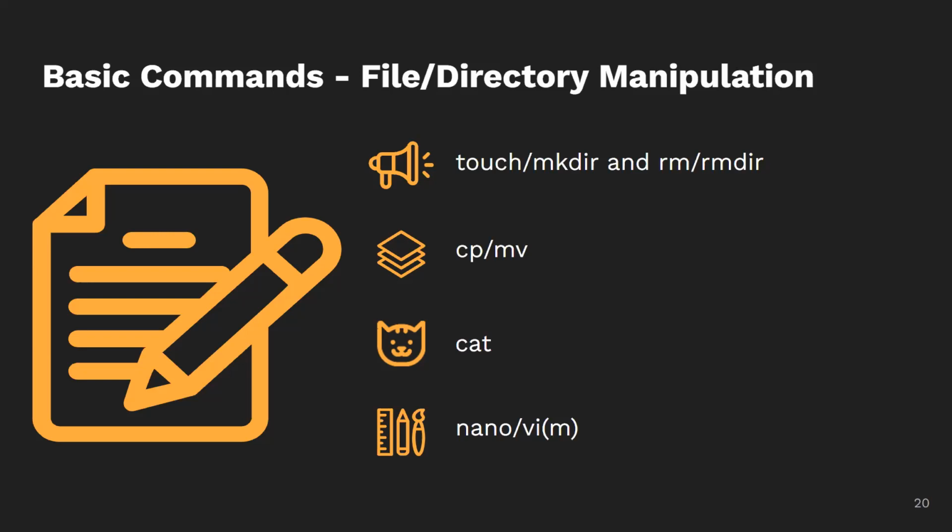And then there's also Nano and Vim. These are both terminal-based text editors. Nano is a lot more basic than Vim, but you're able to do a lot more with Vim. I personally use Vim and it saves me a lot of time. So if you're trying to learn how to use one of these two, I'd say start off with Nano, and then learn Vim if you want to, because there is so much you can do with it.